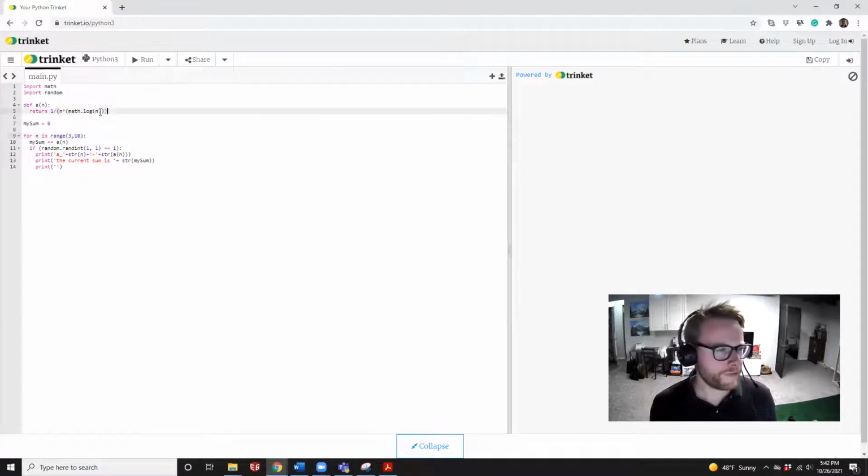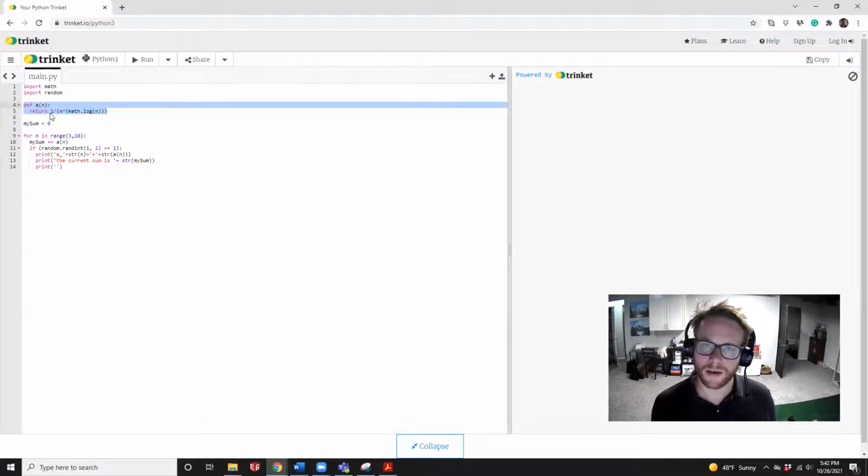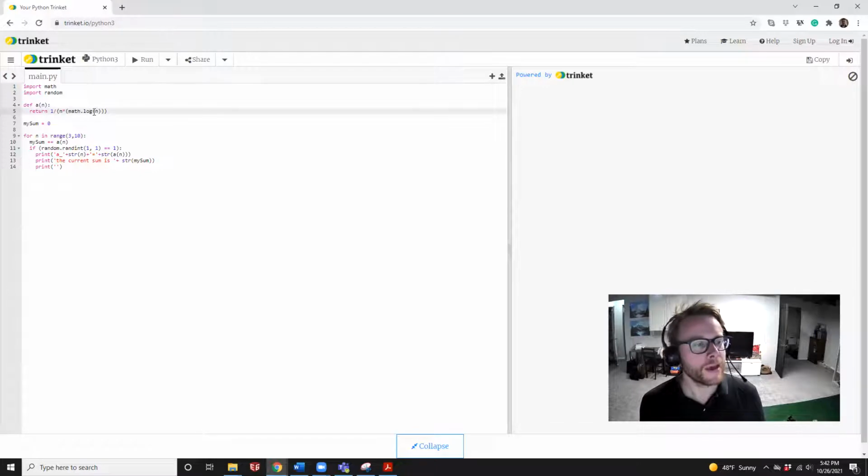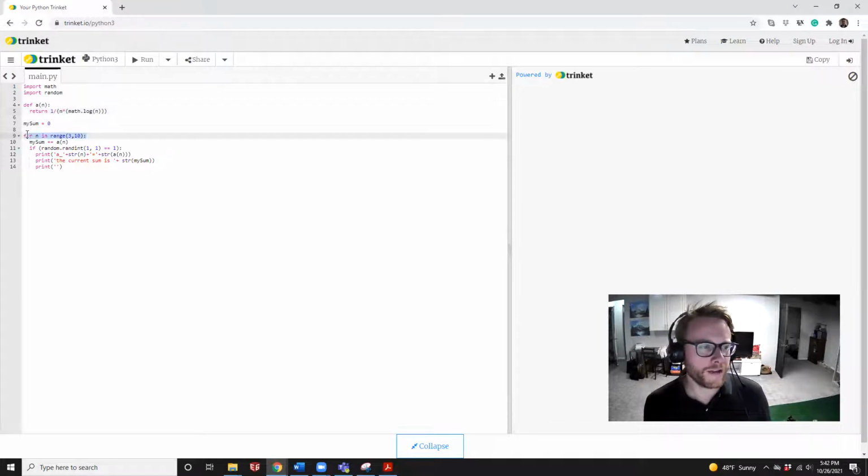So I have here the terms of our series: 1 divided by n times the log of n. You can see the syntax here is a little bit strange. I have math.log, and this log without any other base specified is actually log base e, not log base 10, as you might expect. I have a for loop running, and we're going to plug in 3, 4, 5, 6, 7, all the way up to 10. You'll see it actually stops right before that. And then we're going to sum this stuff up.